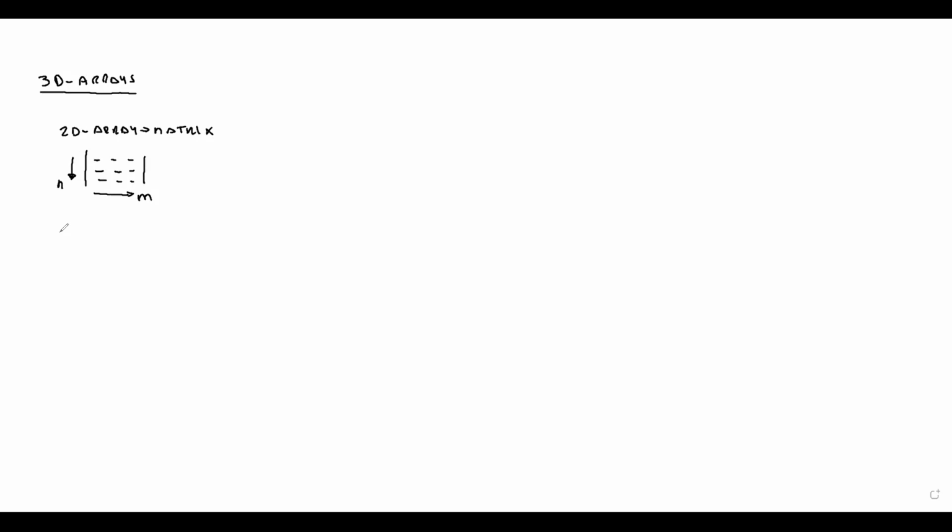In a 3D array, we have an additional dimension. So my 3D array is going to be simply a collection of matrices. So we're going to have one matrix. I will draw this as a matrix. Again, I have n times m, but I will not have only one matrix. I will have faces of matrix. So there's going to be another matrix, same dimension, n times m. And then you can have as many matrices as you want.